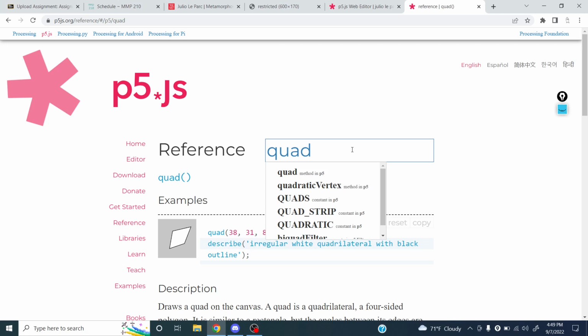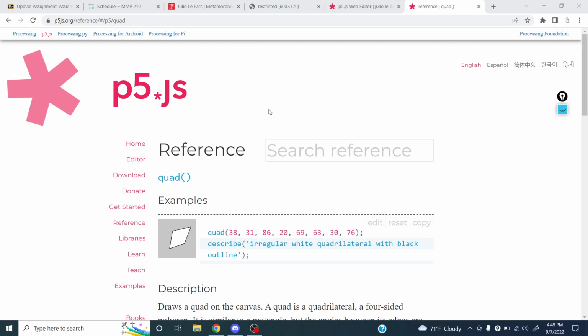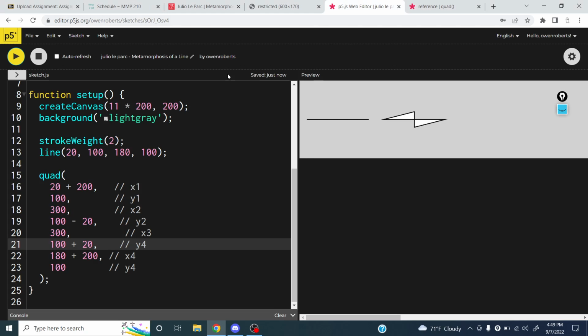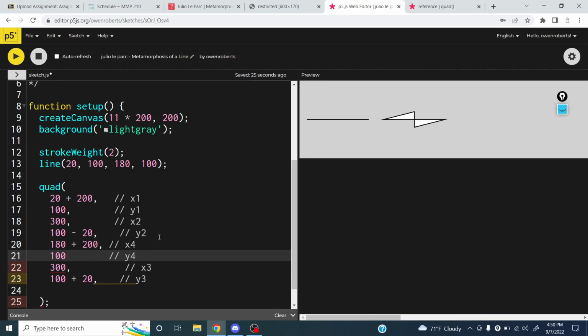Is there anything else quadratic? Quads? No. Okay. I just have to fix the point. So what I need to do is just put this x4 before, oh, this is actually y3. I need to put this x4 before this one. And I need to put a comma here or I'm going to get an error. There we go. Okay. And then I have to fill black.